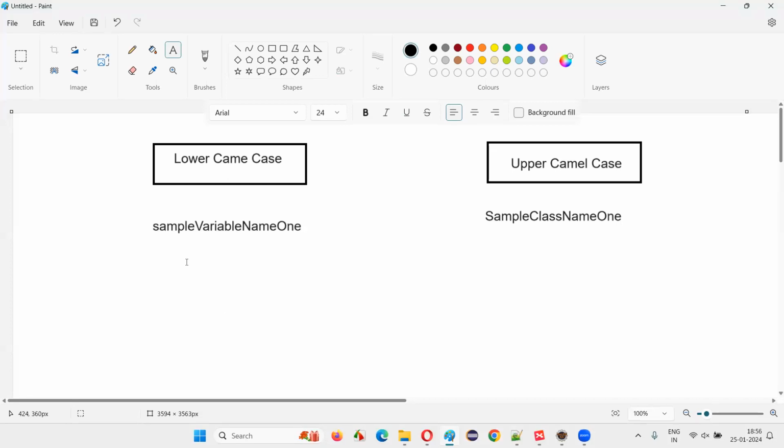In order to name the variables and methods in Java, we use lower camel case. Variables and methods in Java are named using which naming convention? Lower camel case naming convention. But if you have to name classes, interfaces, and project names, etc., those things need to be named in upper camel case, whereas the variables and methods in Java will be named in lower camel case. If there are multiple words while naming these variables and methods, the first word, including its first letter, will be in lowercase. From the second word onwards, the first letter will be in uppercase. That is lower camel case.